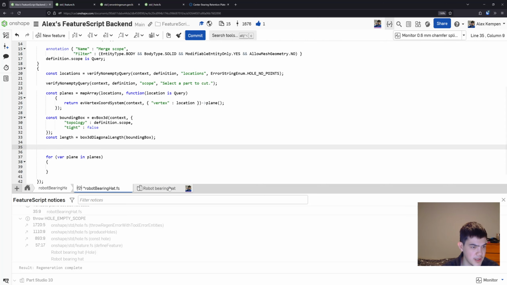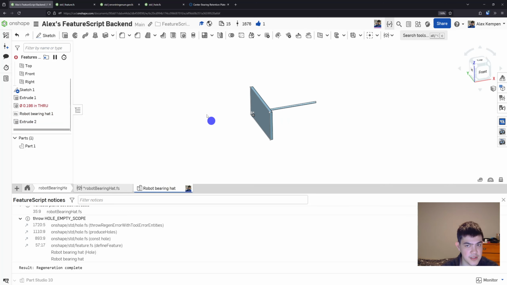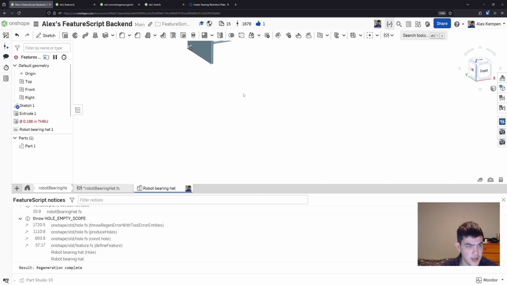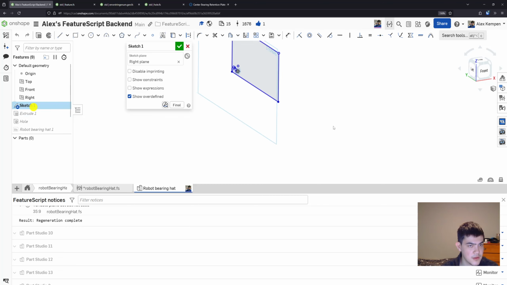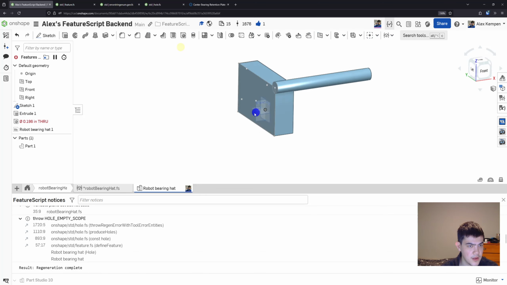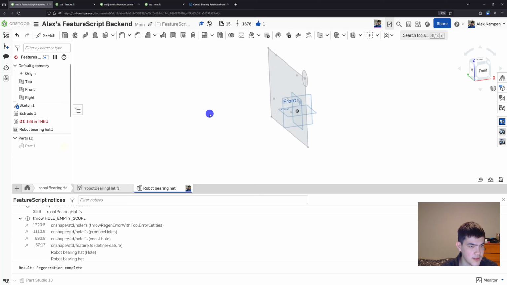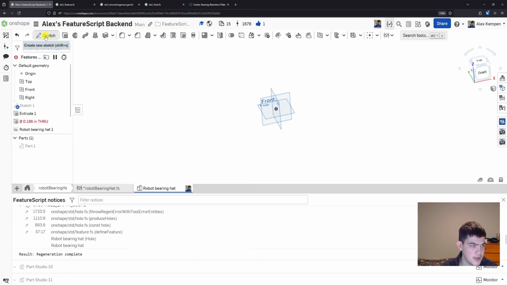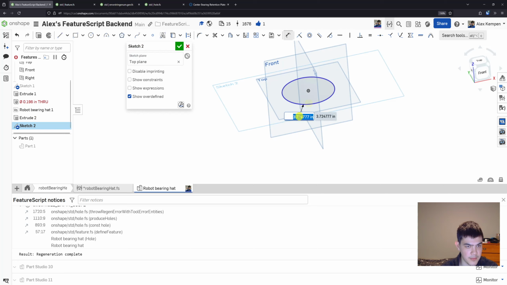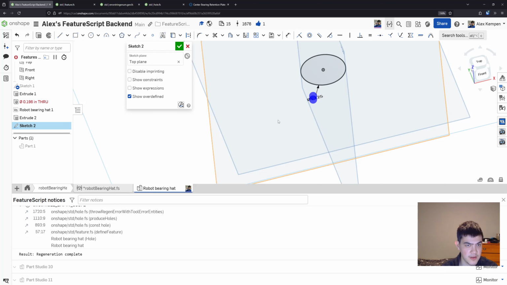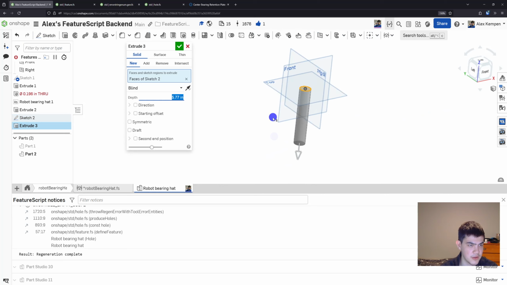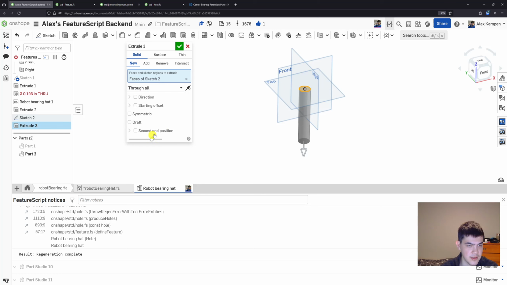So basically what I'm going to do, to give a visual representation, so where's my origin at? Oh, it's really big because I was showing that. Okay. Let's make this small again. Okay, so basically, if we hide this and hide that, what I'm going to do is sketch a hole like this, right? And I'm going to make it the size of my bearing hole, which is 1.125, right? And then I'm going to extrude it down an arbitrary length, the diagonal length of the bounding box, so it'll be a through-wall extrude, basically, right?